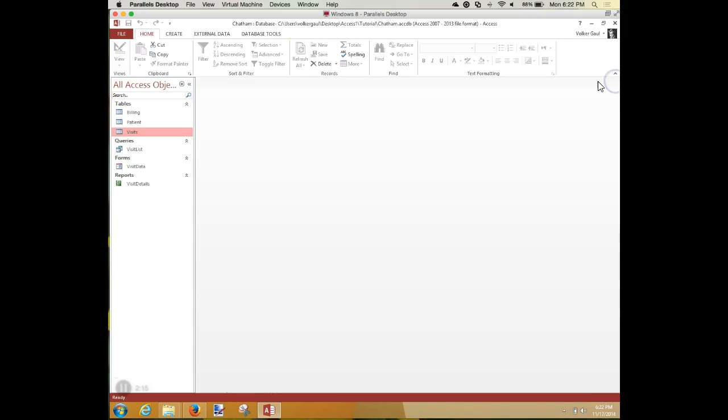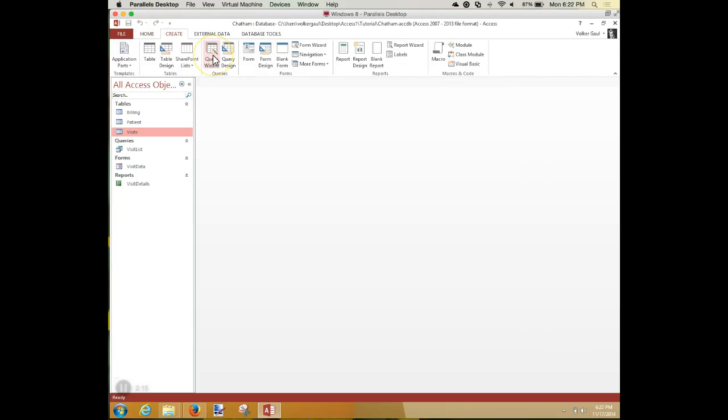Let's learn how to create a query. In Unit 1, you created a query by using the wizard. But that's pretty limiting. The wizard lets you pick which fields you want to see, even from multiple tables. But that's about it. We're going to use, in this unit, Query Design tab for everything. So choose Query Design.